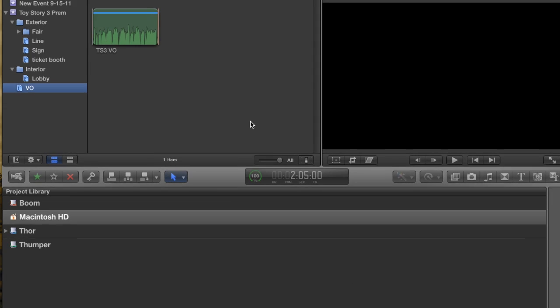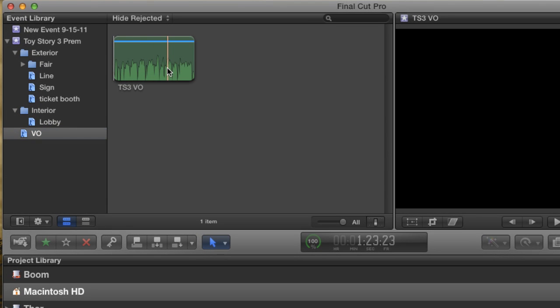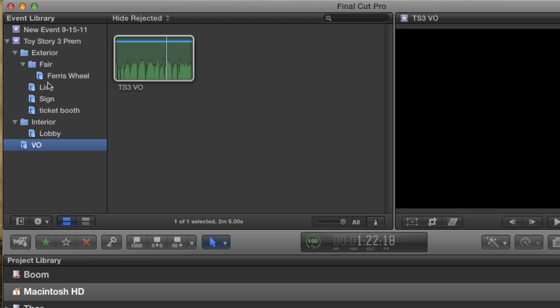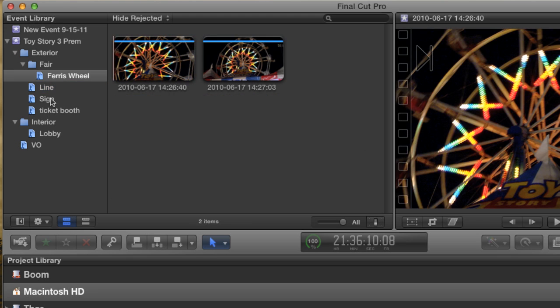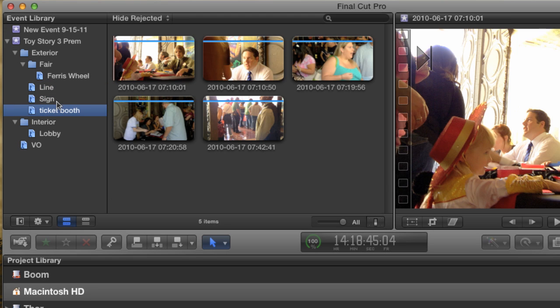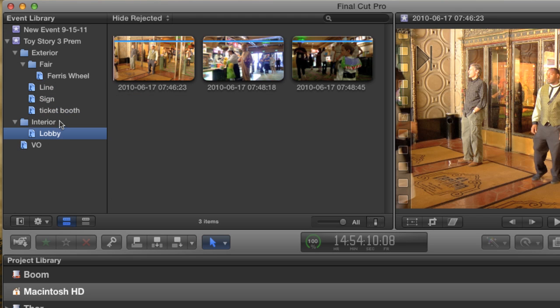The file is going to be copied to the same place as all the rest of my media, and the clip is instantly added to this collection. So this can be a very quick and easy way to tag your media as it's coming in. Okay, as you can see, there are many ways to keep yourself organized in Final Cut, even if you're working with hundreds of different clips. I'm Andy Neal, and these are the ins and outs of Final Cut Pro 10.